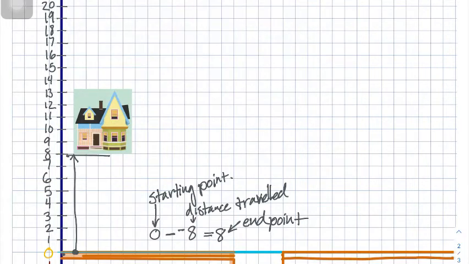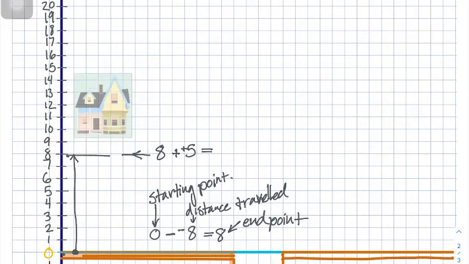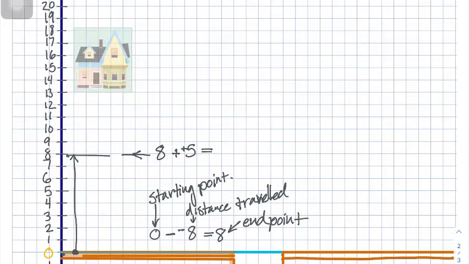So let's say now he's flying along. He's at number 8. So his starting point now is at 8. See that? So he's starting at 8, and this time he adds some more balloons. So now we get some balloons happening. So he adds, let's say, five positives. And because he added positives, it's also going to go up. So he's going to go up 5 more. 1, 2, 3, 4, 5.